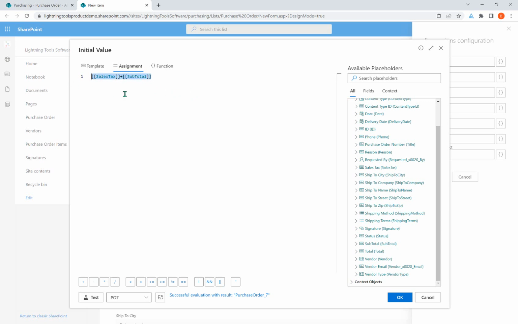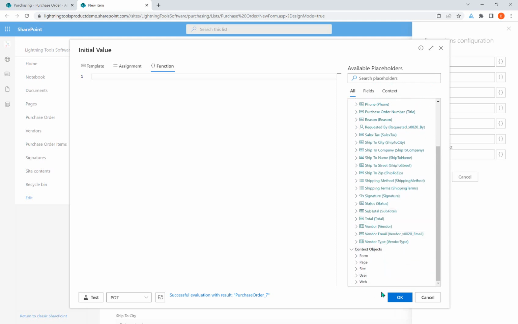And then finally, you've also got function, and function is JavaScript. So there's different places where you may want to use a function. One example is to get today's date. So you may have a little bit of JavaScript to get today's date, and there's going to be some useful functions that we can talk about as we go through. But here you're using JavaScript as opposed to our own expressions. And also to point out in here is context objects.